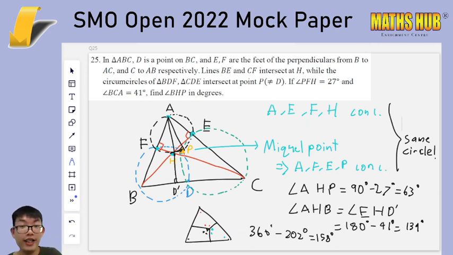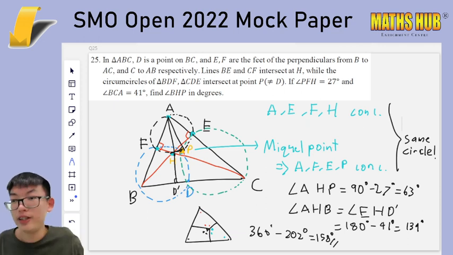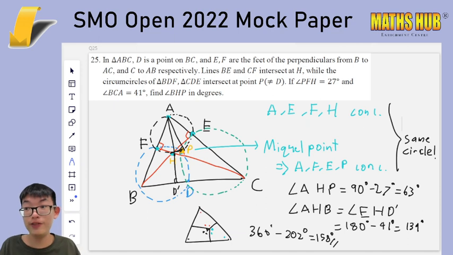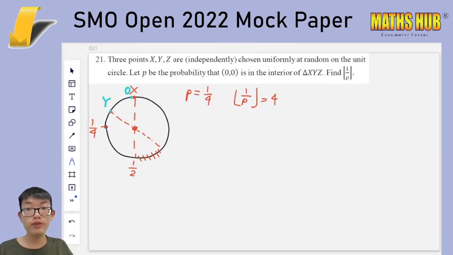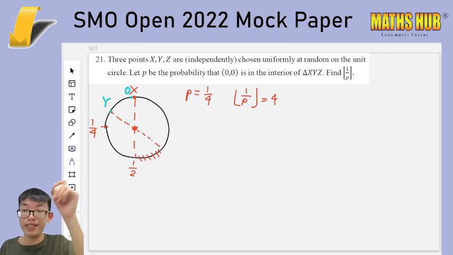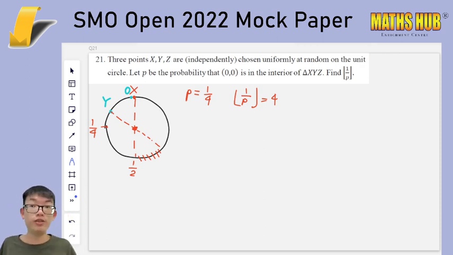Right, and we're done. Now, these last few questions, of course, took a while because we are covering quite a lot of ground just within each problem. But that's to be expected when you're on the last few questions of the SMO Open. Having said that, that does not mean every question takes a long time, because as we saw for something like question 21, once you get the intuition by just playing around with where the second point goes, it just takes you a minute or two. So don't wholesale skip all the questions behind, even though you might expect some of them to be really tricky.